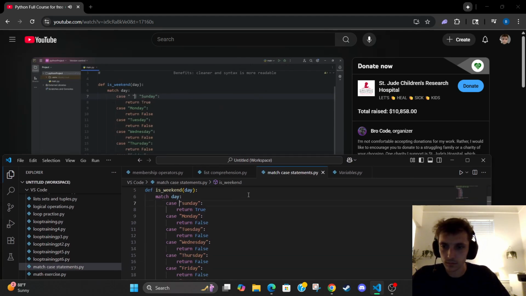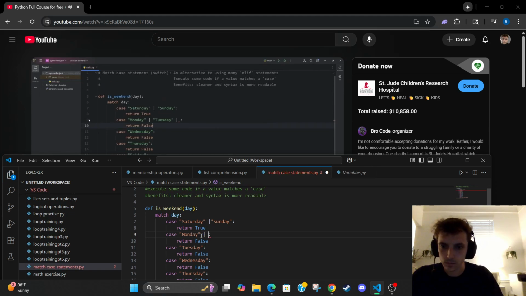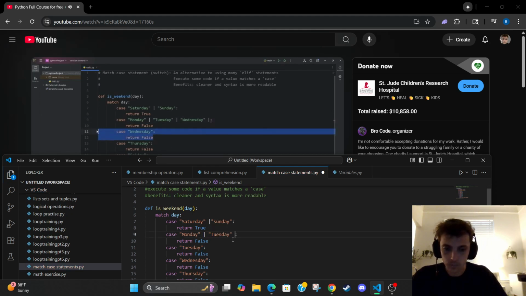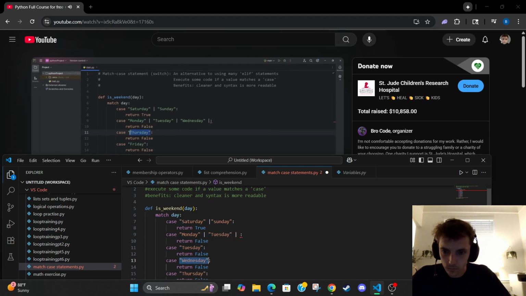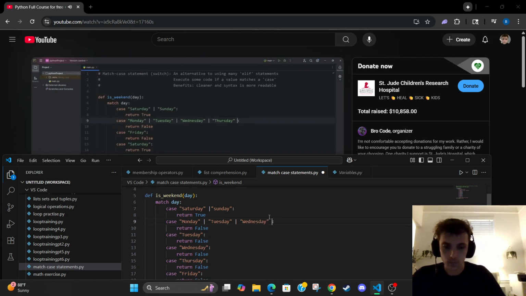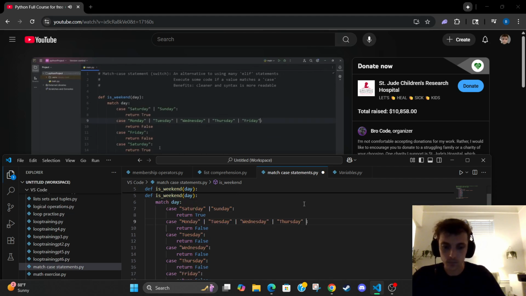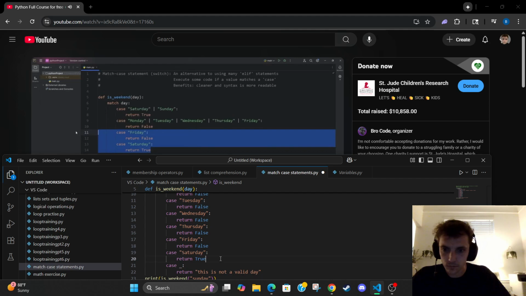If the case of Saturday or Sunday return true, if the case is Monday or Tuesday, or Wednesday, or Thursday, or Friday, then we will return false.